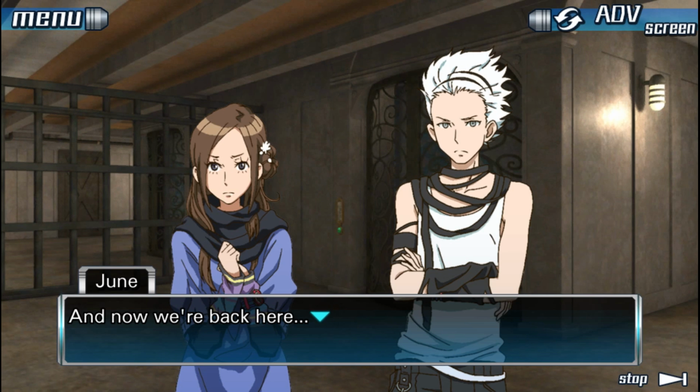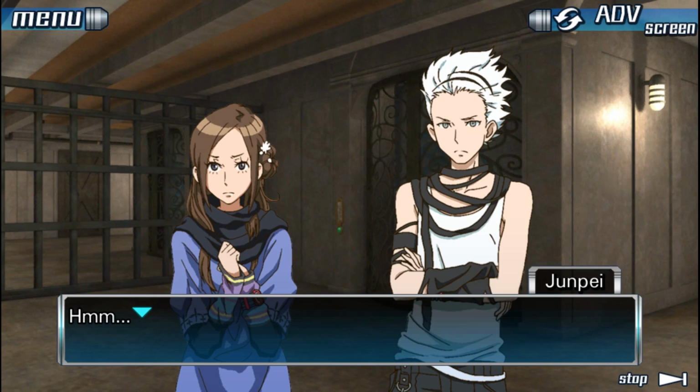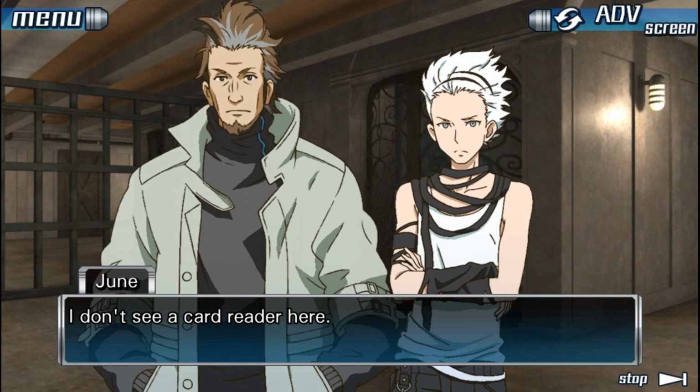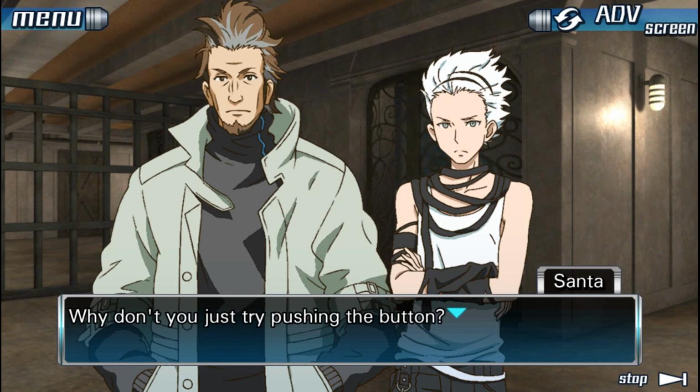You switched sides! You were replaced with Santa, then you replaced Ace! In other words, we made a loop. We're back where we started. We needed a card to get to this point. I don't see a card reader here. Perhaps we aren't able to activate it from this location.